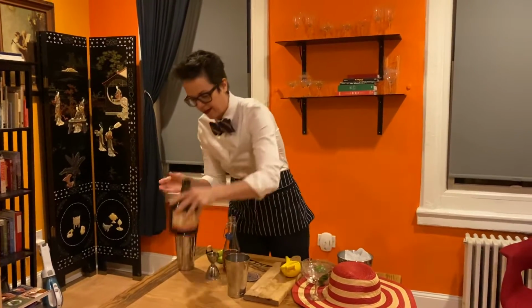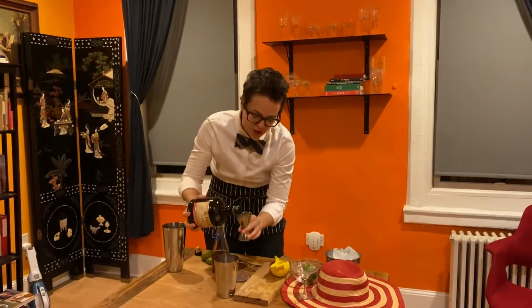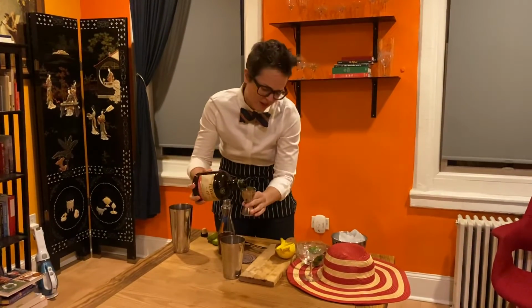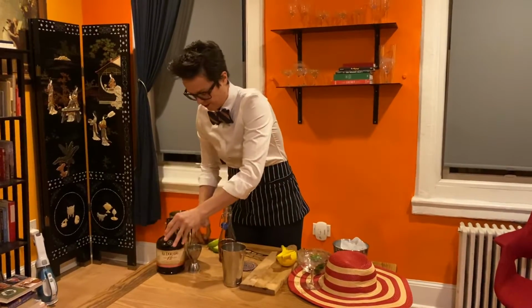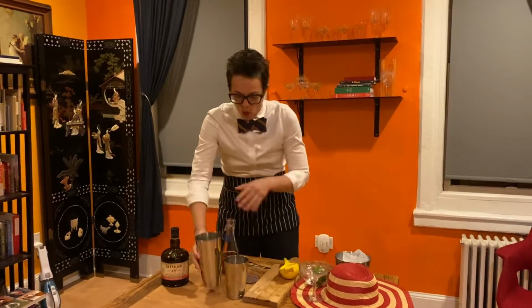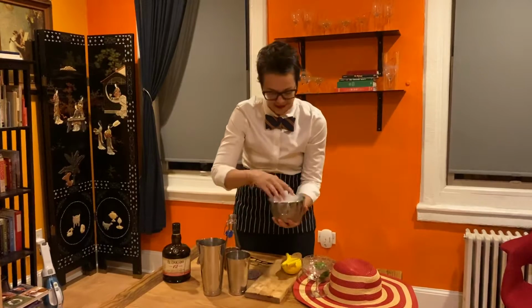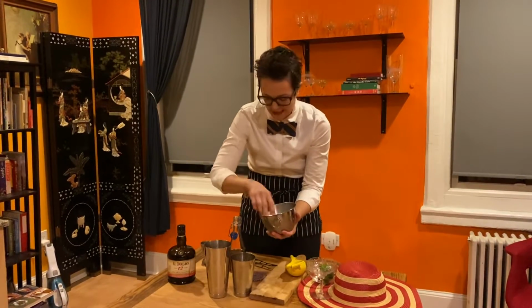Now we're going to take our delicious rum with that 2-ounce pour. And like I said, we're in quarantine, so you know, we give a little extra nowadays. Okay. So now, when you're using things to shake, you want to really pack it with ice. So we're going to pack this guy up with some nice ice.